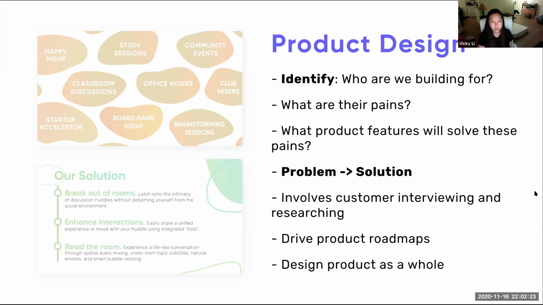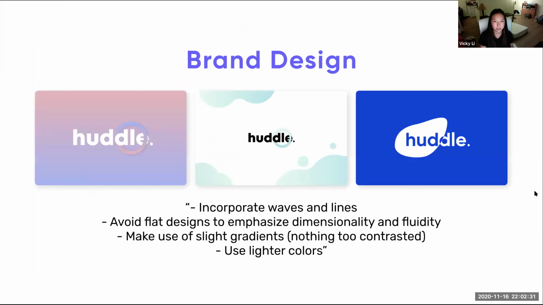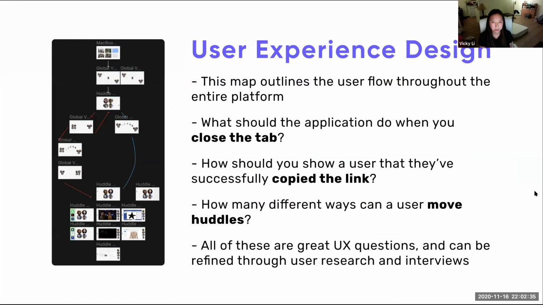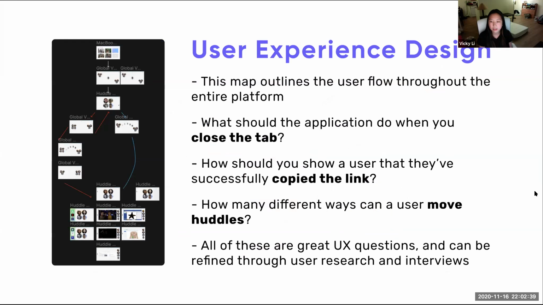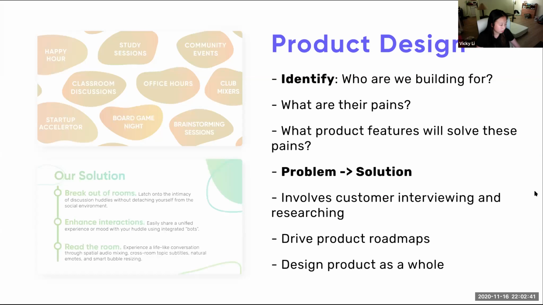So yeah, those are how I would describe the four tiers of design that we went through for this project. As you can see, they all very closely tie in together. However, they all are very different disciplines and involve a different type of thinking for each one. So yeah, hopefully that was a good illustration at least of how we split up design.